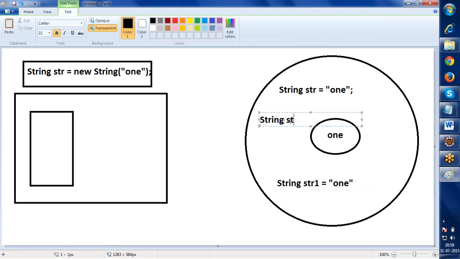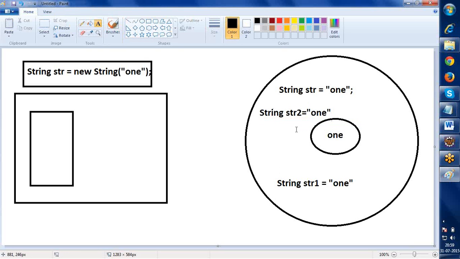This concept will be clear to you when I go with an example like this. For example, you have defined the same value 1 at 3 different locations. What happens at the back end is that the 3 different references are going to point to the same value.